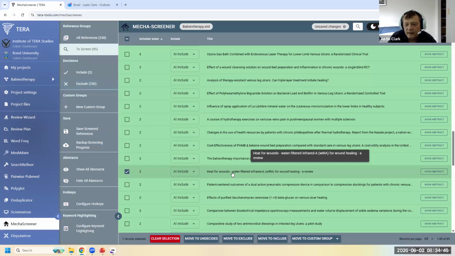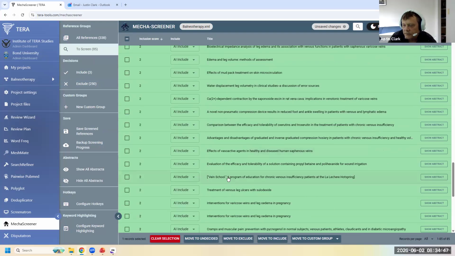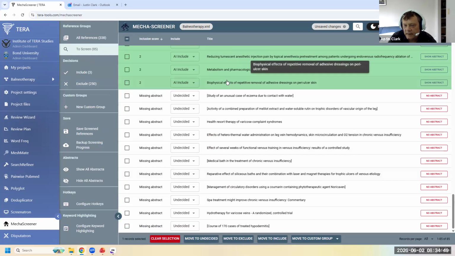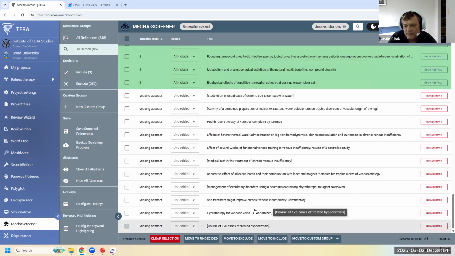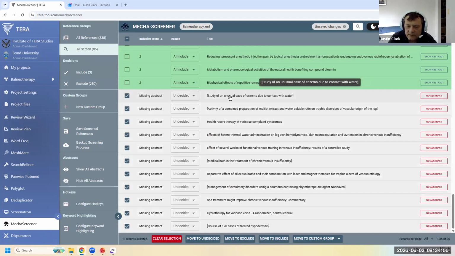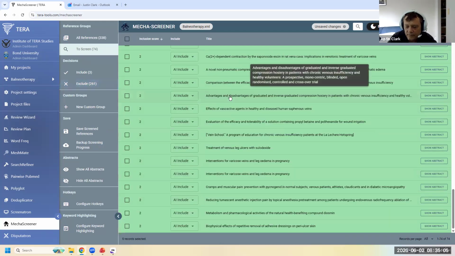That will automatically exclude. The other good thing is you can also bulk select. So I'm going to assume these are all the ones missing abstract. So if I hold down Shift, it will multi-select everything. So normal buttons for multi-selecting in every program there is. So hold down Shift, will batch select.